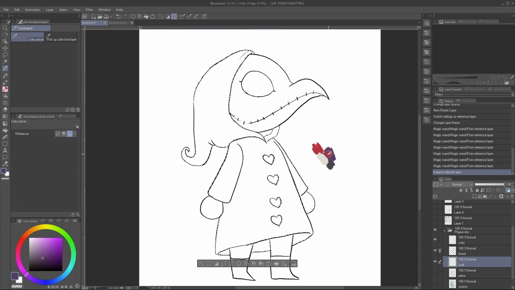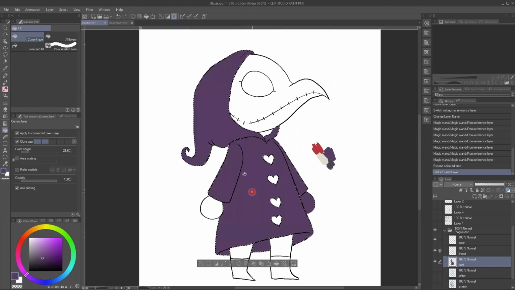We're going to click I on your keyboard, and that brings up the eyedropper tool, so you can quickly select that purple color, and then we can click G twice. G first goes to the gradient tool, and the second goes to the paint bucket tool, and we can click down to put that color in, and then Control D to deselect.